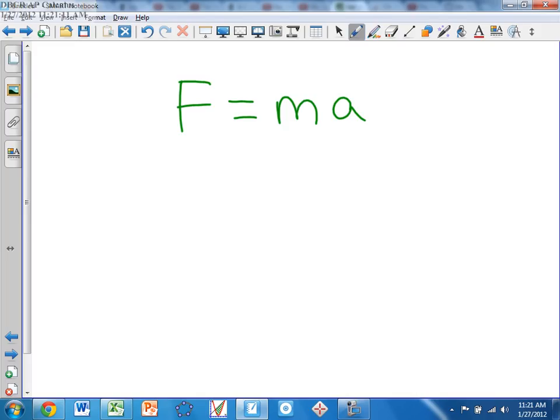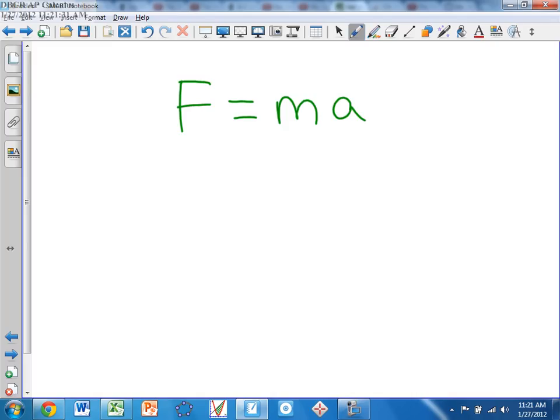Sometimes on your test you're asked to derive it yourself. In calculus, especially in college, you're going to be asked to do a lot of derivations of different rules and equations.